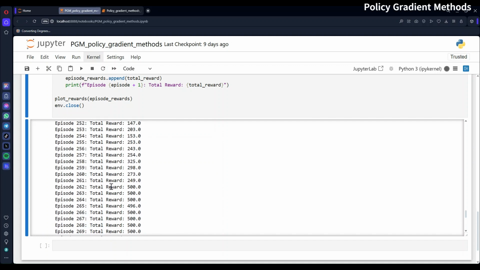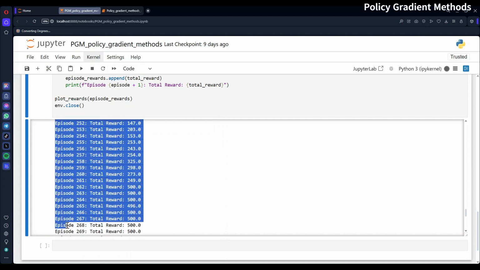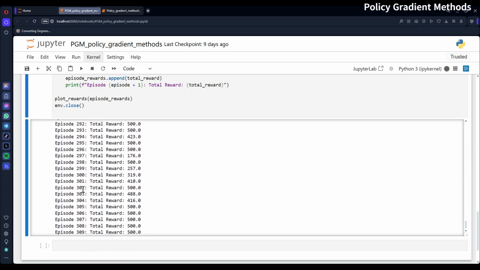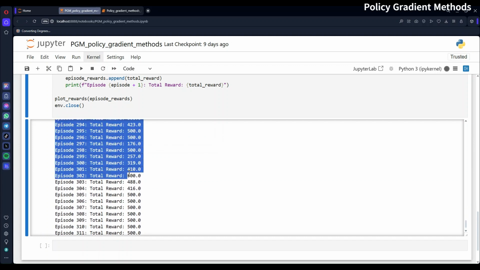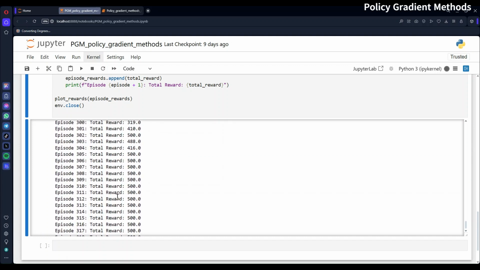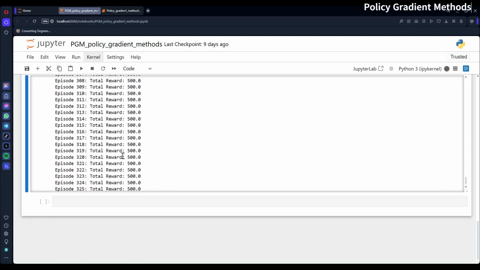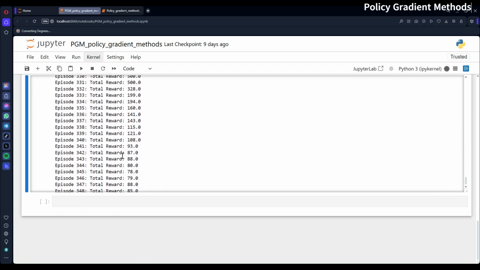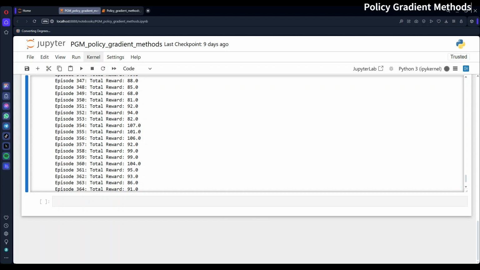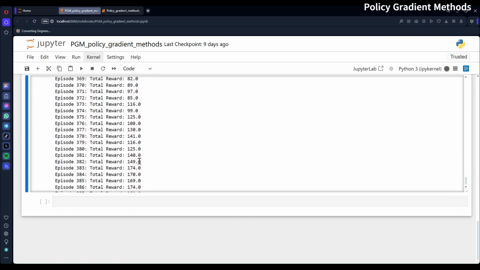Then at episode 262, we started to balance the pole. Then we dropped it here, but you can see we are starting to balance the pole. There you go. Then it dropped one more time.